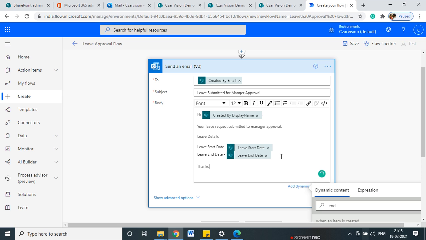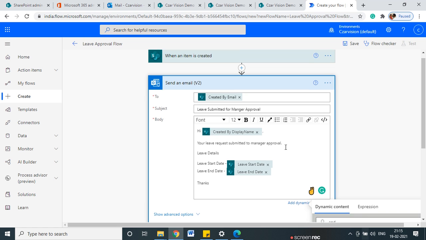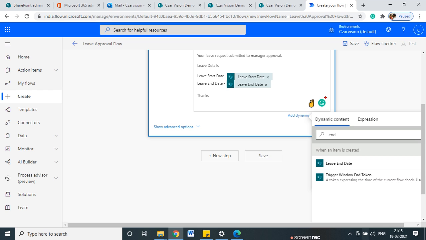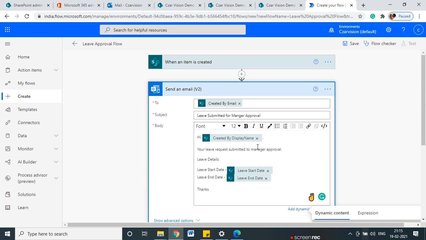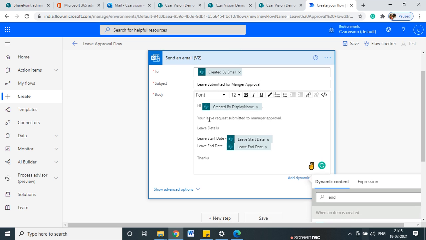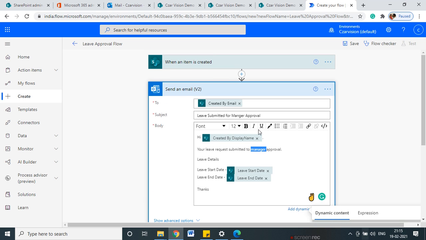Okay, but the intention is that this person wants the manager details also, with whom this request is pending, so that he can chase with that person. Okay, so this thing is from Grammarly, it's not Power Automate. Okay, so it's an outside-the-browser feature, please note. So here when item is created, now next thing he wants the manager. So your request is submitted to the manager, he wants the name of that person. This Raju Patil is our manager.